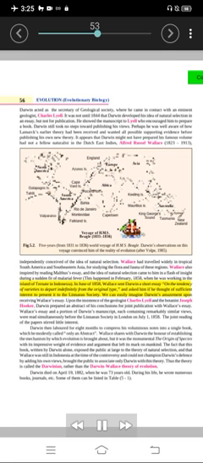In June of 1858, Wallace sent Darwin a short essay on the tendency of varieties to depart indefinitely from the original type, and asked him if he thought it of sufficient interest to present to the Linnaean Society. We can easily imagine Darwin's amazement upon receiving Wallace's essay. Upon the insistence of the geologist Charles Lyell and the botanist Joseph Hooker, Darwin prepared an abstract of his conclusions for joint publication with Wallace's essay.